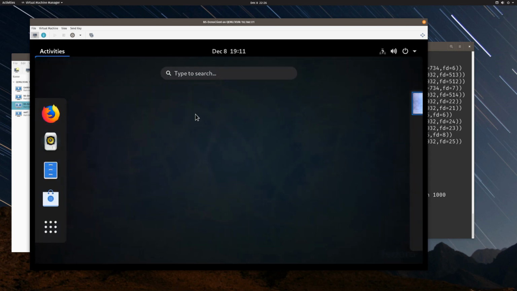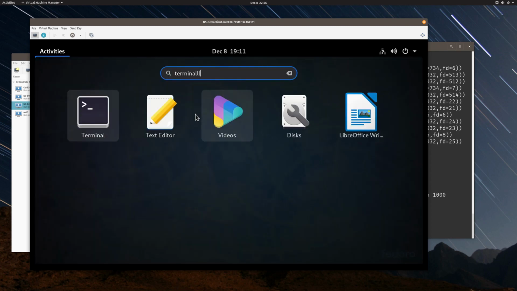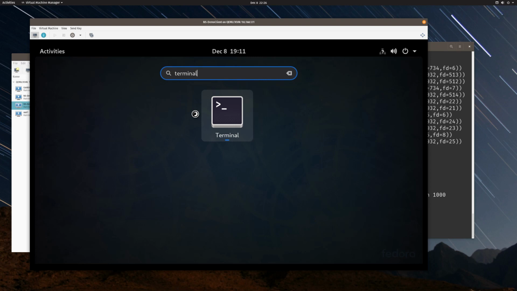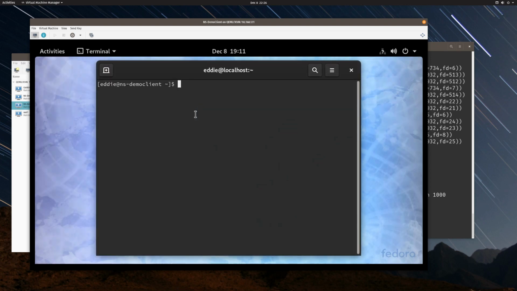I'm going to open the terminal now, with only one L. There's a particular file called /etc/resolv.conf. And this is what tells your machine what DNS servers to talk to. If we did not start and stop the NIC, then this will just show generated by Network Manager. It wouldn't have the name server.